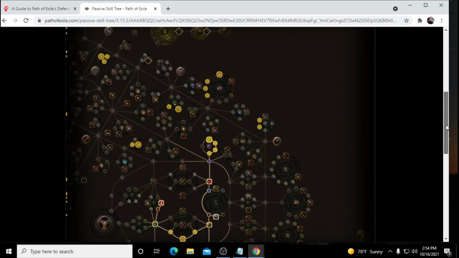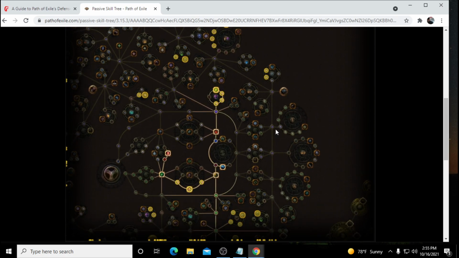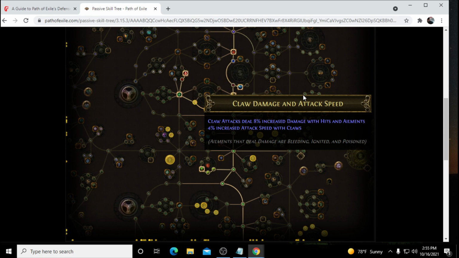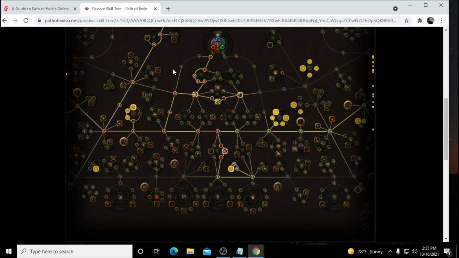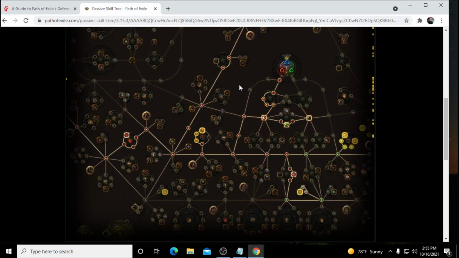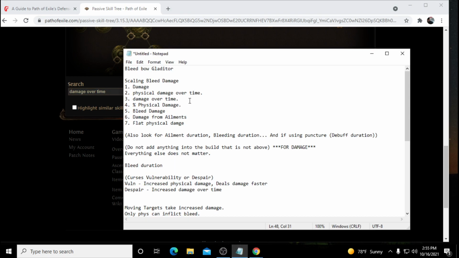Now, how many skill points do I have left? I only have 8 points left. And I've done everything for damage. All of this stuff has been for damage. I've grabbed life along the way. But all we have right now is damage, and I only have 8 points left. But this isn't everything. This is just where we're at right now for damage over time. Remember, we have more ways to scale bleed damage.